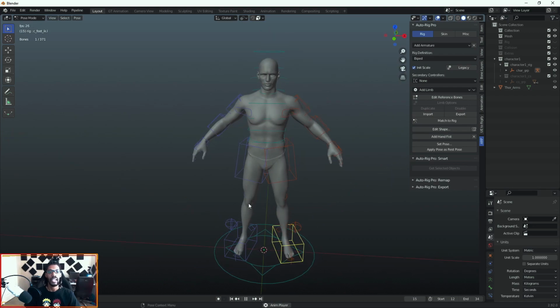Like, this is an advanced rig, and to do this on your own or using Rigify would take a couple of days. If you're working on it daily at like 8 hours a day, it'll take a couple of days, maybe even a week, because you have to go back, fix things, test things, go back, make it right. You know what I mean? This is working right out of the box.